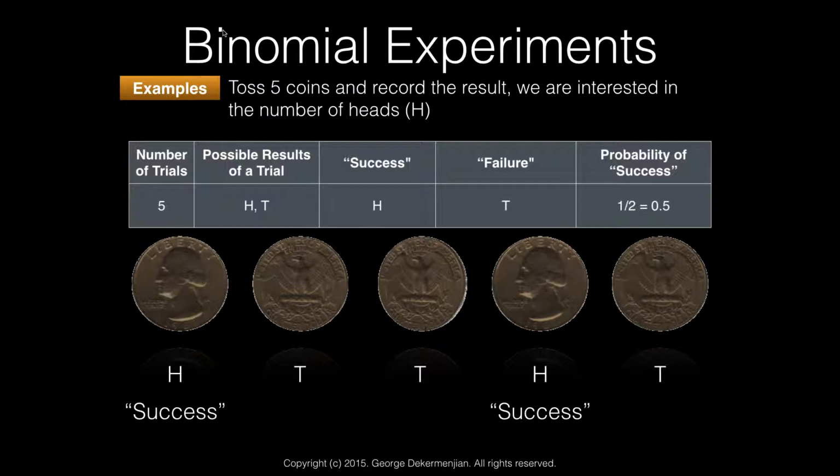And the probability of success is 1/2, and that doesn't change from one trial to the next. So the result of the first coin is not going to impact the result of the second coin, so the trials are independent. So this experiment satisfies all the criteria and can be classified as a binomial experiment.